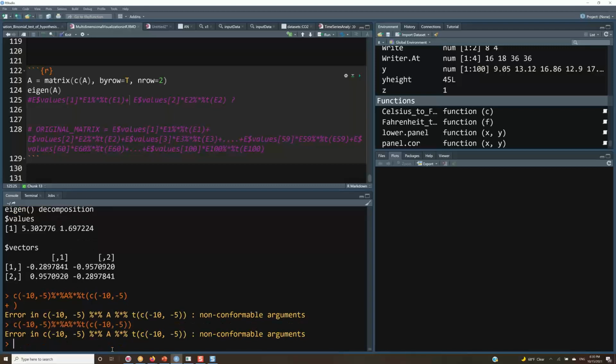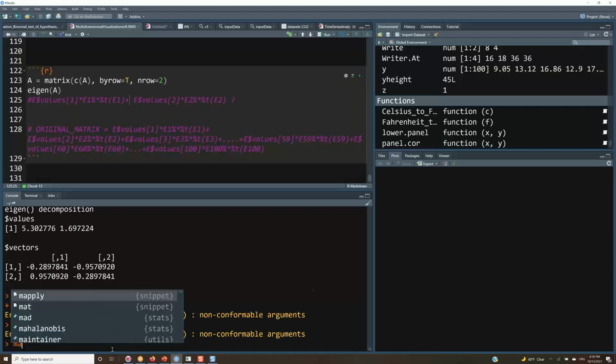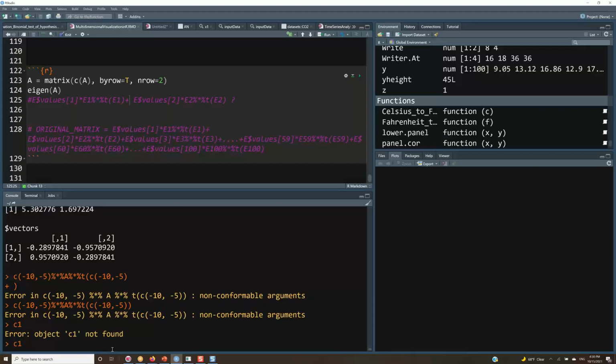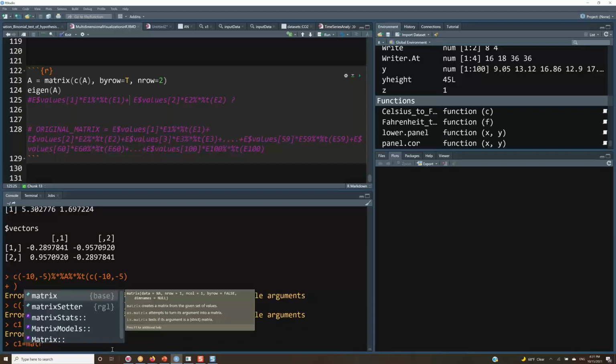Non-conformable argument. I have to figure out. Maybe I should say matrix, right? So first I have to define it as a matrix. C1 is not there, so C1 equals matrix.